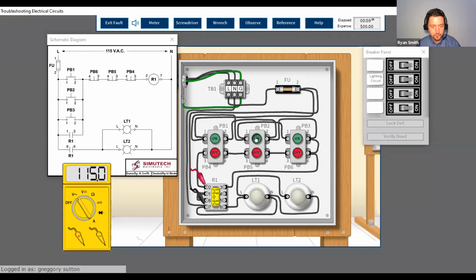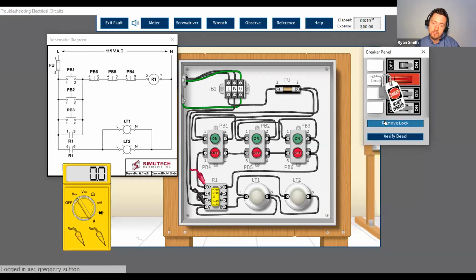So you got voltage. Yep, I got the full voltage. I think that means the neutral's good, right? It does mean the neutral's good. Now think about it. It's no different than the light bulb. If you had full voltage to the light bulb and it wasn't on, bad light bulb. Full voltage to that relay and it's not working. Yeah, maybe the relay is not working at this point. Right. Now I can go back to the component itself. We're pretty sure about that. So I tell you what, go ahead and lock it out and tag it out. Okay.